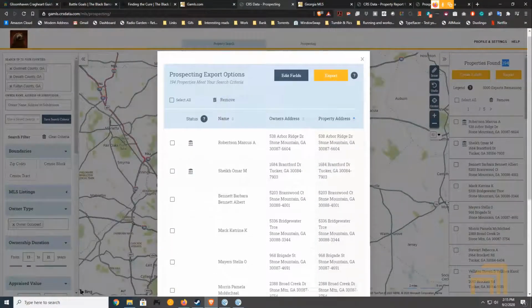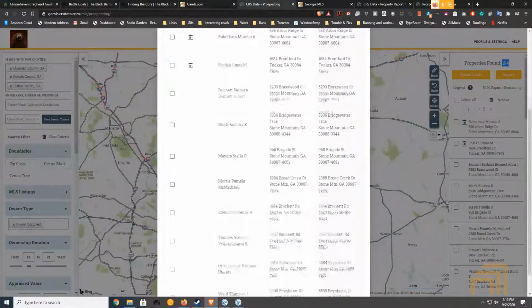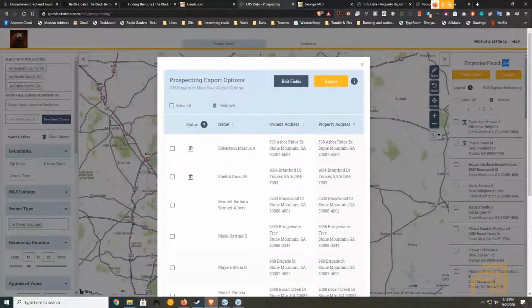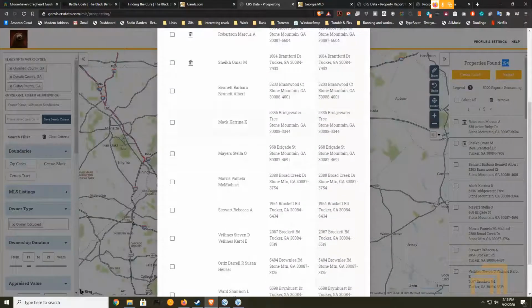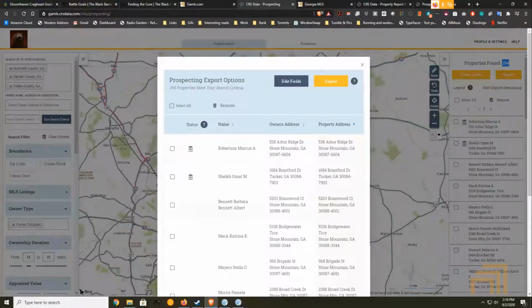Clicking on export is going to pull up this page here. It's going to give us all of the properties that we can export out. Here it's worth noting, much like you could on the main page with the map, you still have the ability to go through and per property select all or remove whichever ones that you need to remove before you get started on exporting out the CSV file. Once you've got all of the prospects that you're looking for, we're simply going to click on Edit Fields.